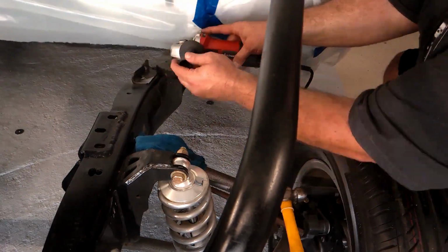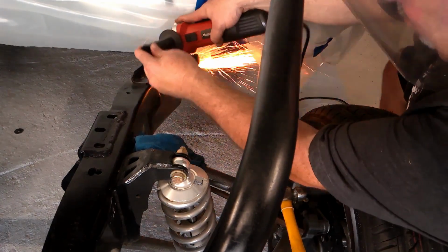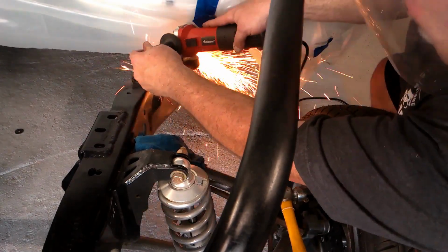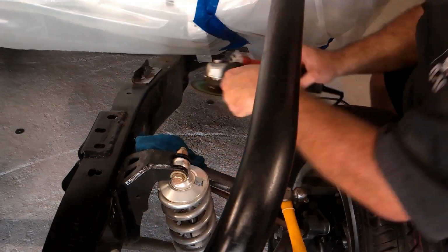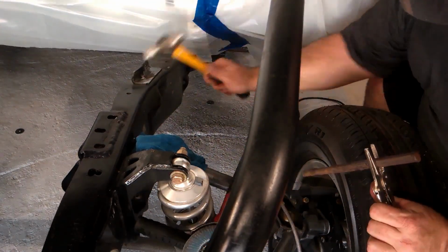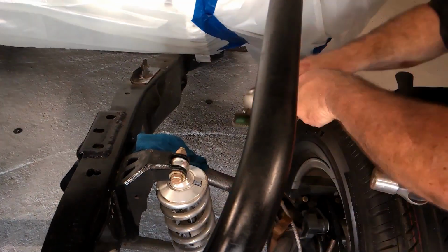Halfway through grinding the rivet heads off, I had to change grinders because the first one I was using overheated and wouldn't work. This heat we're having in Texas right now is horrible, and not to sound like a whiny ass, but it's knocking my cameras out and everything. So we'll get it done.